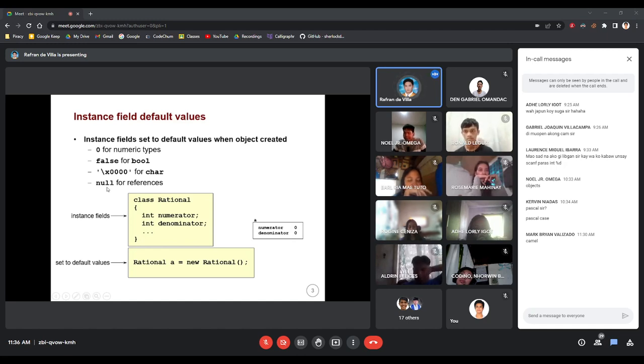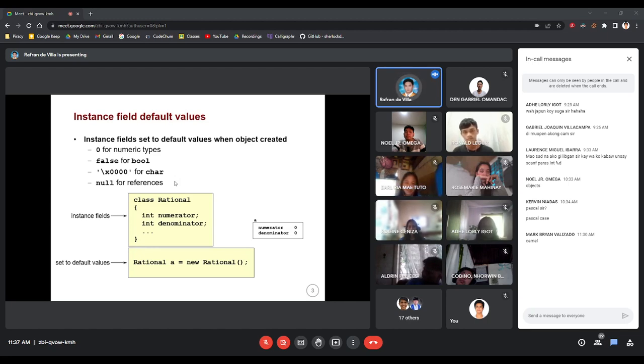What is the value of null? Or what are reference types? Examples of reference types, guys, are what we call objects. As I discussed earlier, how will you know if it's a reference type? Usually these reference types make use of the keyword new, just like when you create an instance of your class.